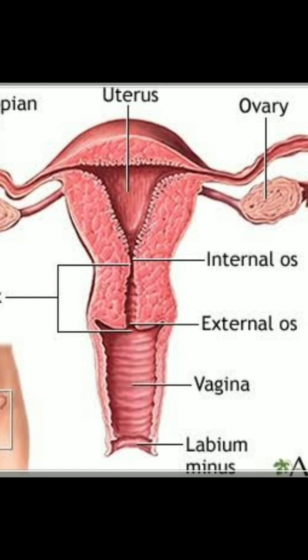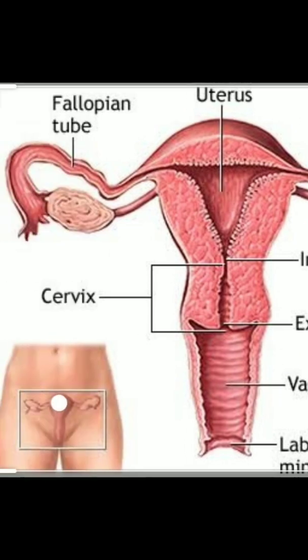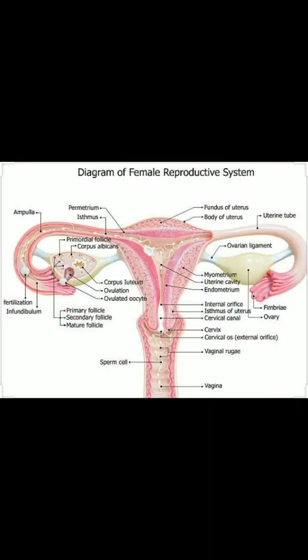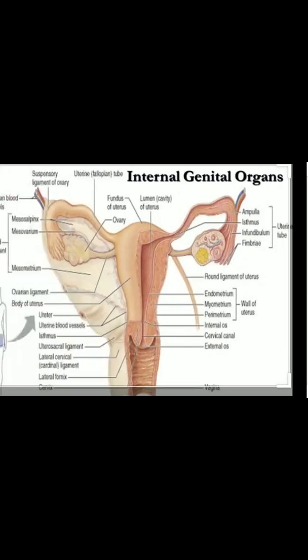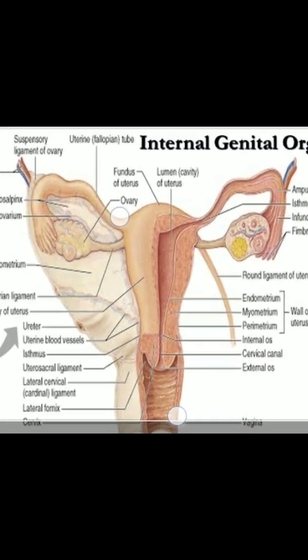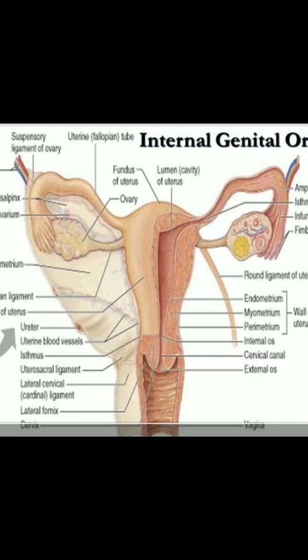And the vagina is lined by a thin skin which is thrown into a number of folds. A small projection of the vagina above the outer surface of cervix of the uterus is called as fornix. And in this pic, we see the fornix, lateral fornix. It is located in here.